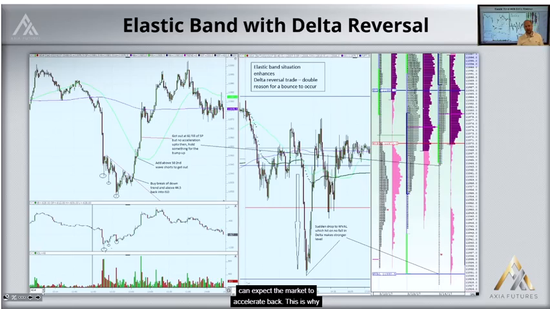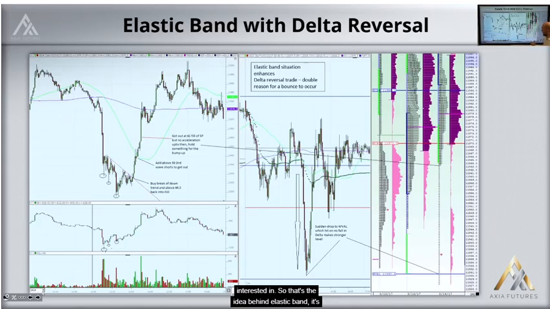And so as soon as you're offered a reversal situation, this is one where you can expect the market to accelerate back. And this is why it's called an elastic band, because the market gets stretched one way. And if you imagine letting go of an elastic band in slow motion, initially it moves steady and then it accelerates up as it snaps back together. And that's what's happening here. Sellers still are going to come in as the market bounces because they're looking at just the drop. They're not looking at where value is. So sellers will start to come in, and as they get pushed out the way, then you get the acceleration towards the upside. That's the bit that you're interested in.